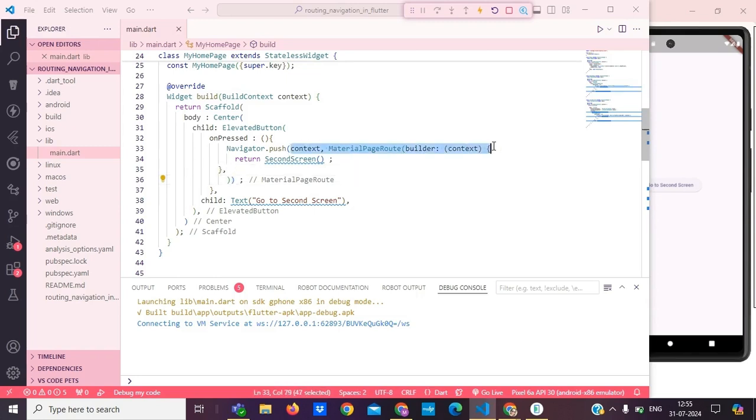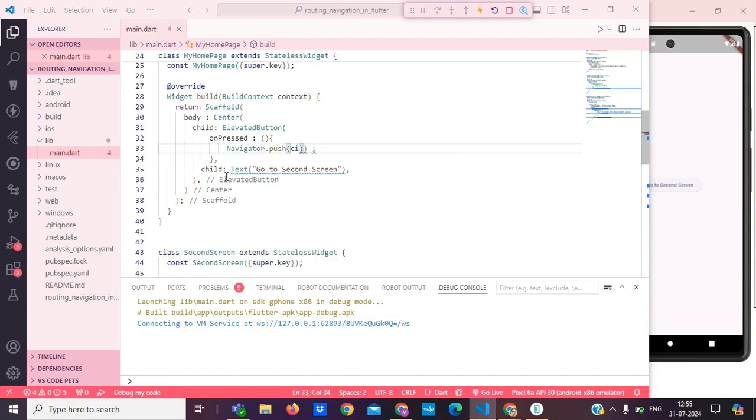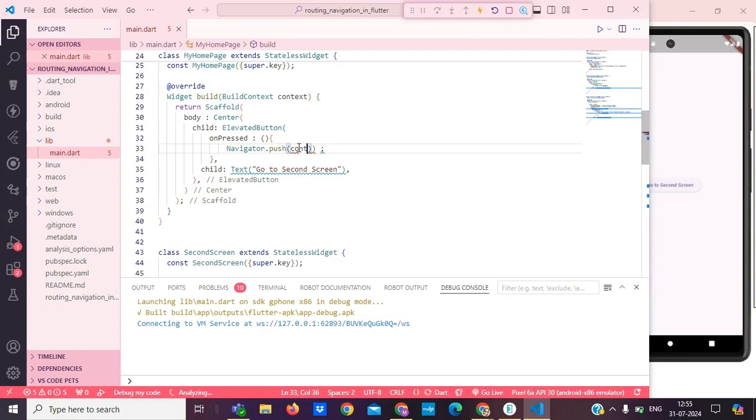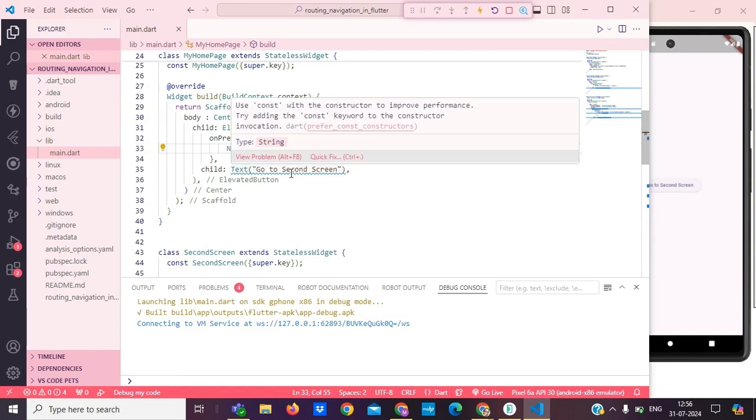I'm just removing this code, and here we just have context, and the function name should be pushNamed.